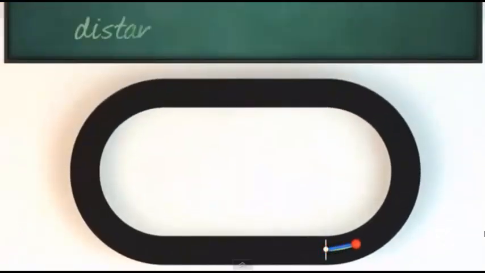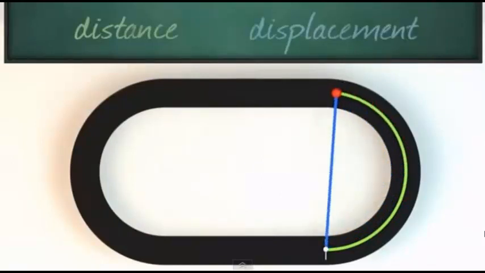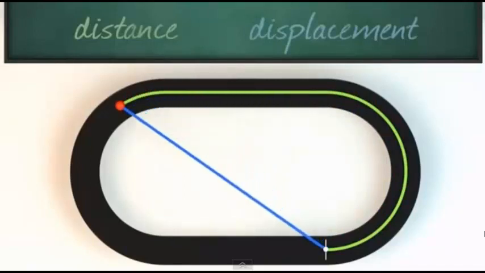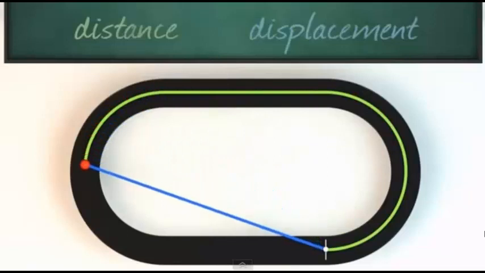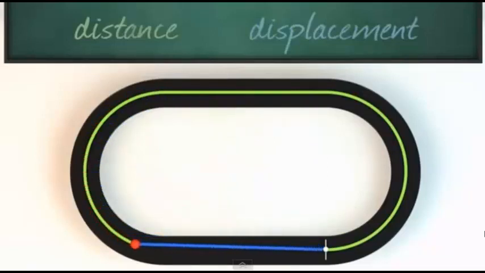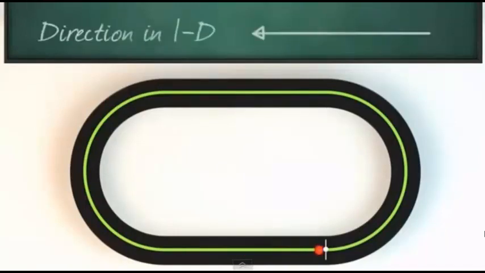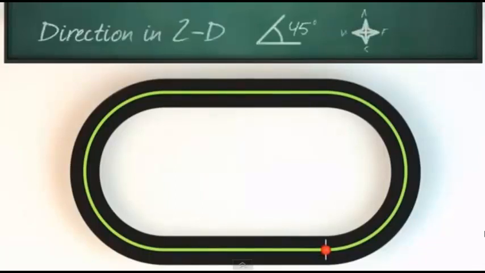Imagine a runner going around a track. As the runner goes around, the total distance is simply the length of ground the runner has covered, and is shown here in green. The total displacement is the straight line change in position from where the runner started, shown in blue. We don't need to show the exact numbers here, it's just the length of the lines that matter. In one dimension, we usually just keep track of the direction of the displacement with a positive or a negative sign. In two dimensions, we can use angles, compass directions, and more.